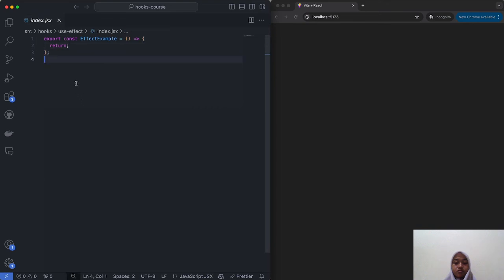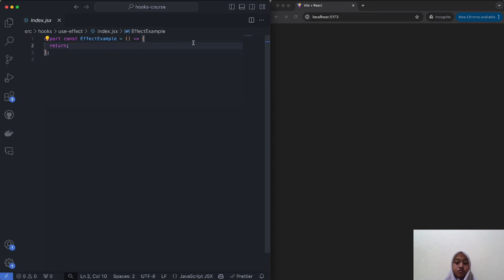Well, the useEffect is one of the most powerful hooks in React, even though it gets a lot of backlash, especially nowadays. And as a beginner, you will mostly use it for doing stuff like fetching data from an API immediately when your page renders. So what the useEffect hook does is it lets you run code after the component renders, depending on a set of circumstances. So if I had a state, for example, and I wanted to run a function every time that state changes a value, I could use a useEffect for that.